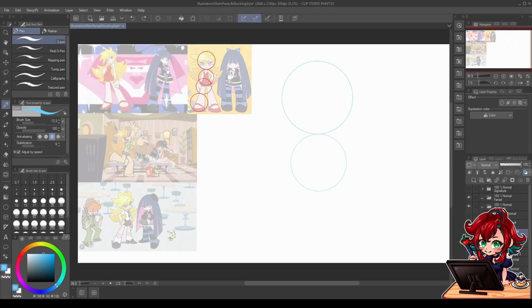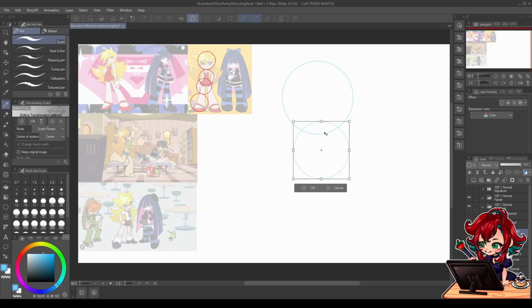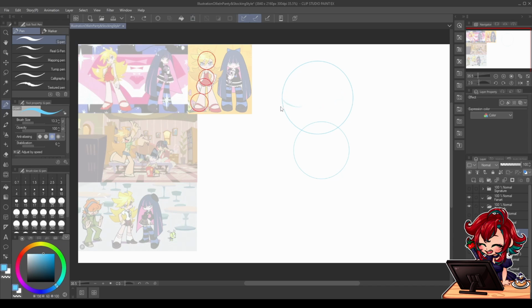So because we have the camera down here, I think this circle needs to be a bit under. So we have the headline that's here.